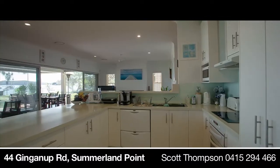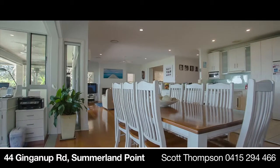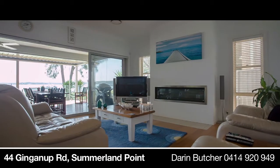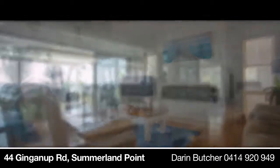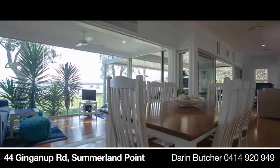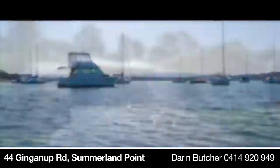The stunning gourmet well-appointed kitchen keeps you in the loop in this open plan design. And to top it off, there's an amazing real flame gas heater which is a huge talking point. The glass atrium study that overlooks the stunning waterways and the potential to have your yacht moored out the front makes this home impressive.